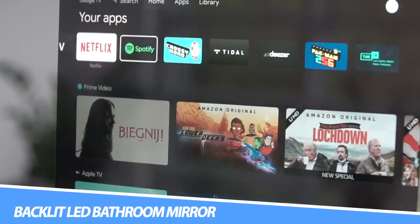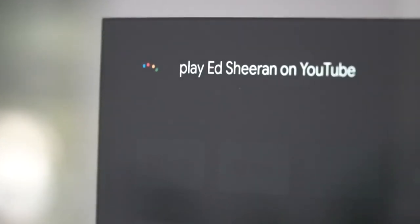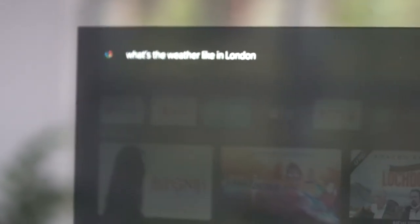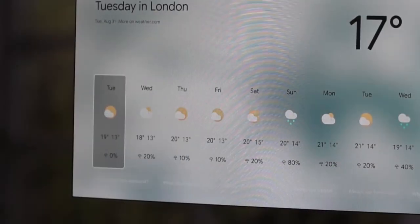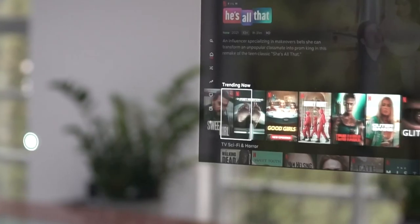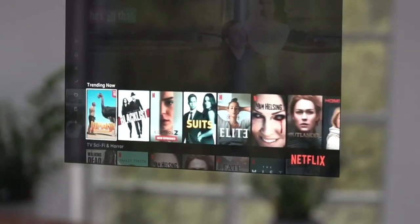Next is the Our Forma Backlit LED Bathroom Mirror. You can now add your bathroom mirror to the list of smart appliances in your home. This bathroom gadget is a build-your-own mirror as it's customizable, so you can choose from a list of features and functions to create a mirror that suits your needs. A particularly desirable feature is the Bluetooth function, which lets you connect your smartphone and play music through the wireless speakers that hide behind the mirror. You can also add a digital weather station and clock, which appears in a corner of the mirror, so you know exactly how late you are and whether you need a jacket.